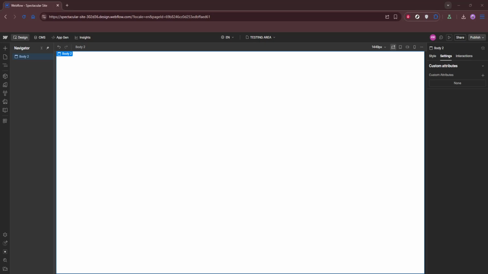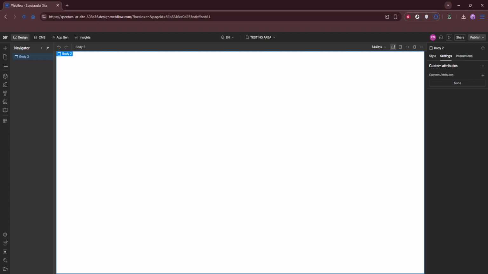In today's video, I'm going to teach you how to add video to Webflow, full 2026 guide. First, make sure you're inside your Webflow project with the page you want to edit open in the designer. If you're working within a specific section or container, click to select it so the new element drops in the right place. This keeps your layout clean and saves you from having to rearrange things later.